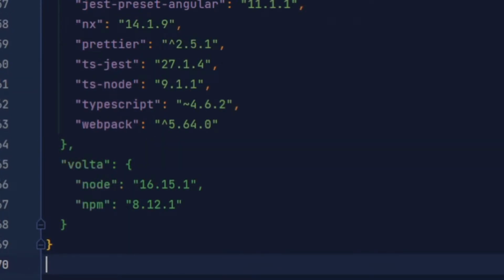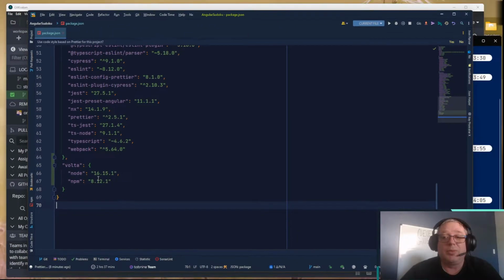Now inside of our package.json, we can see that we've pinned Node and npm to the versions that we're currently using. That means that anybody who uses this and has Volta installed on their machine, Volta will instantly download the version of Node and the version of npm that we're using and make sure that they get the same version.